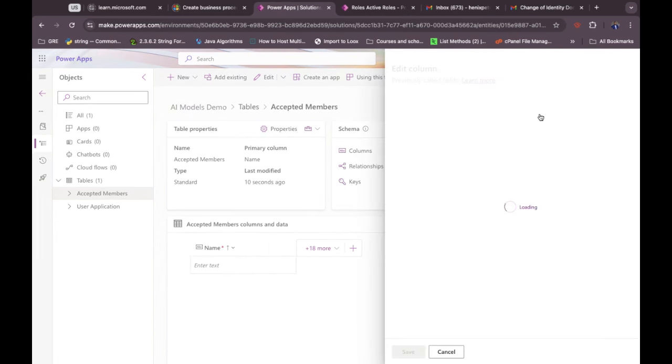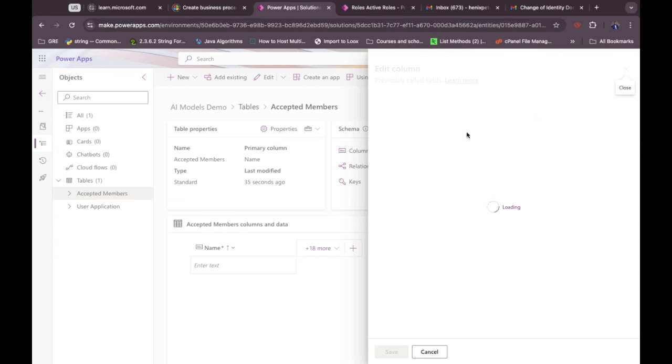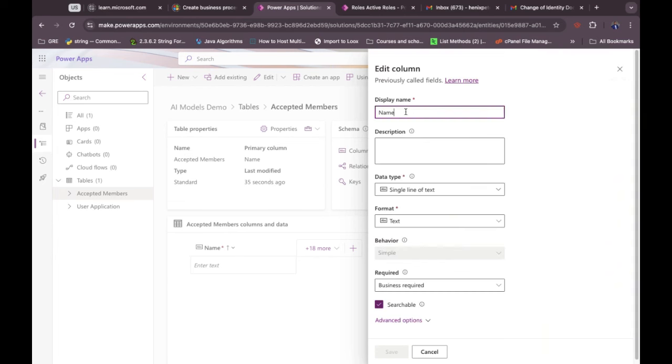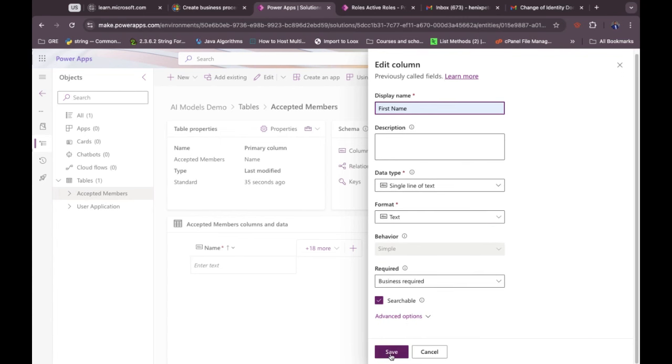I just want to change this to be the first name, because we will be using the IDs from this other table here, right? To match up to users around here later on. So I think that will be taken care of. Data type, text, everything all the same. Just save it.